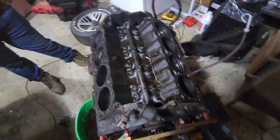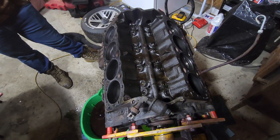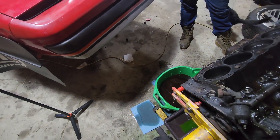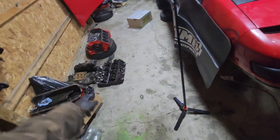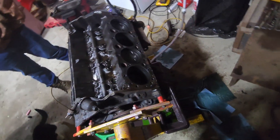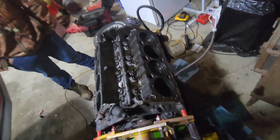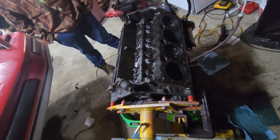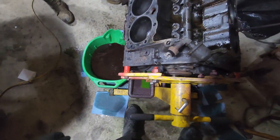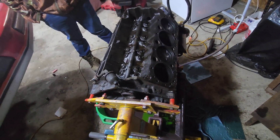In this box back here I have the old forged pistons and aftermarket rods out of the 355 from the Firebird. So this motor is basically going to be an exact copy of the motor I just took out, built to be a 383. We're gonna pull all these lifters since we're running the old cam out of the 355. The oil pan and other stuff is for sale cheap if anybody wants it. Also going to take the starter and fuel pump off, then flip her over to pull the lifters and oil pan — and check if this is a four-bolt main block.